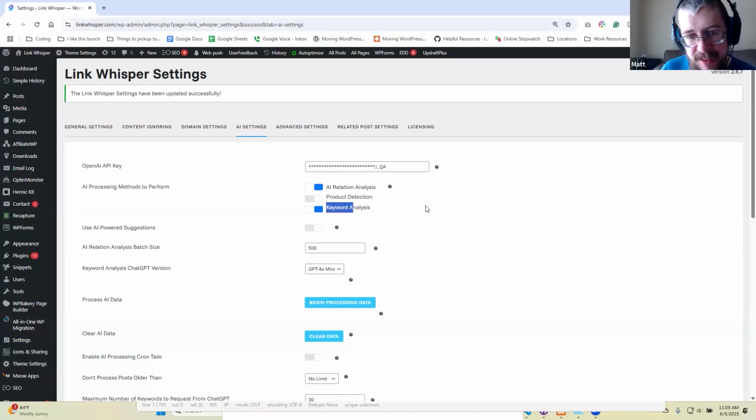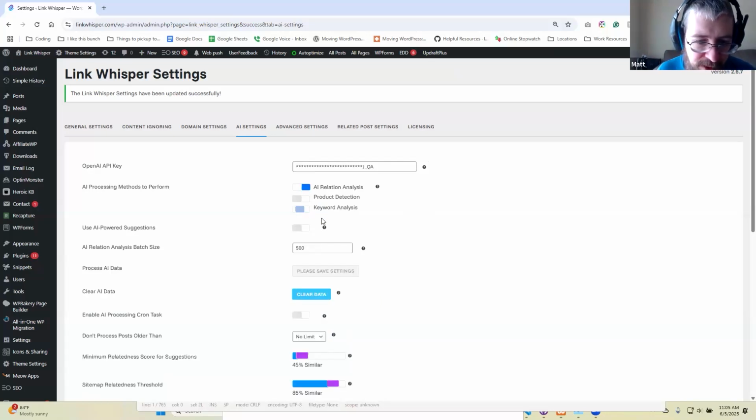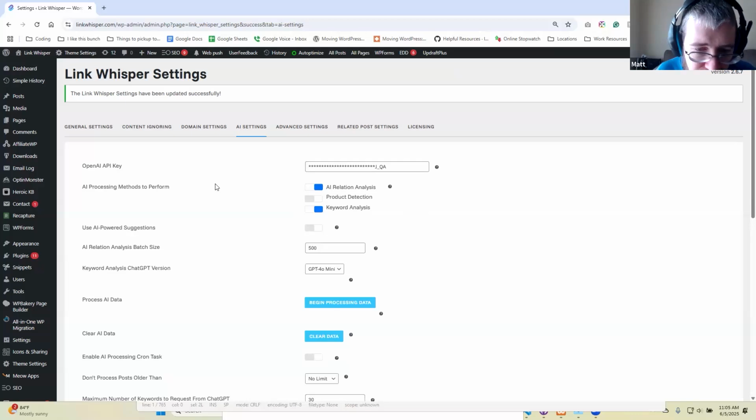The keyword analysis asks ChatGPT to create a whole bunch of keywords for each post so that they can be used in suggestions. If ever you don't want to use one of these, you just toggle it off and save the settings and it won't be used.